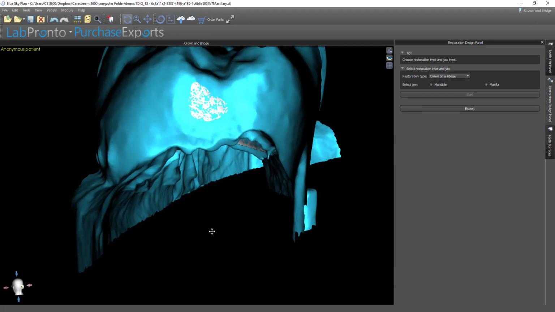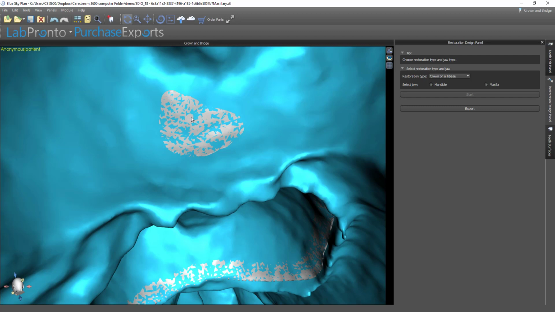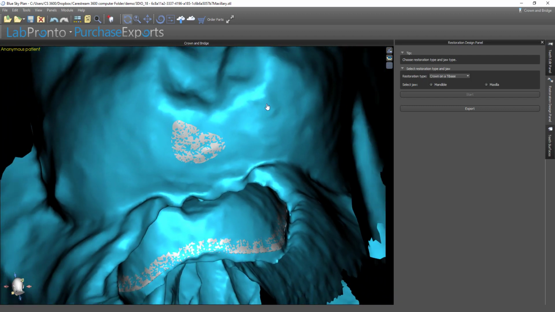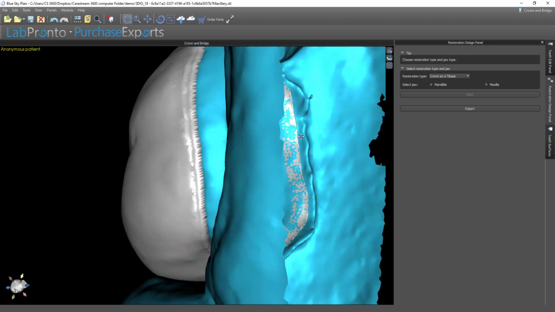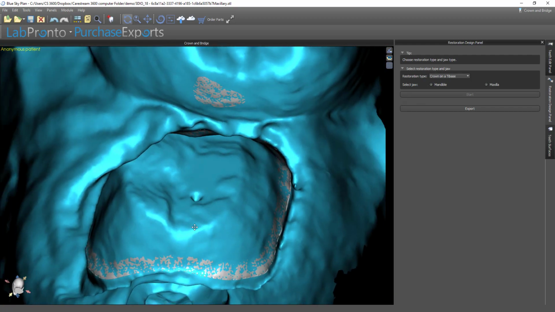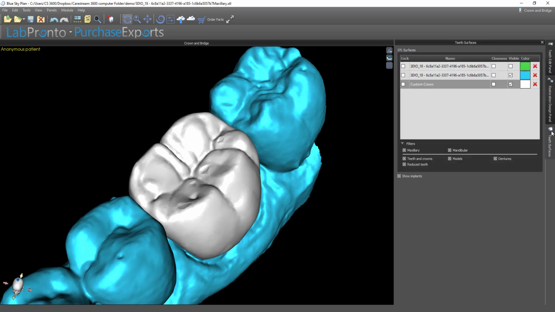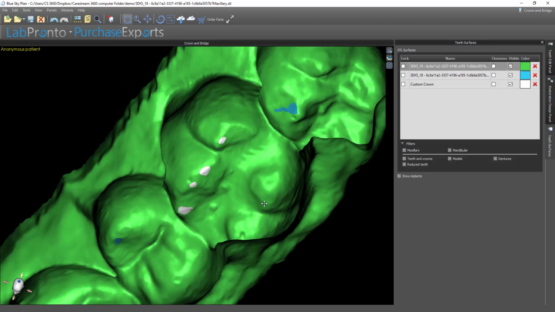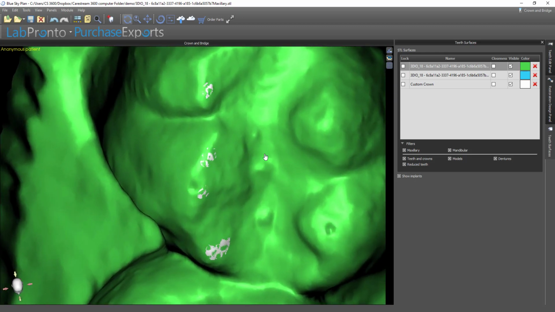So if you take a look at these contacts now, you're going to see that it has the stippled appearance, right? That's a dead zero of contact between one model and the crown. You can also see that same appearance right around the margin where we have a no cement spacer gap. And everything is looking good here. If I turn on the opposing model, you can see that now there's almost nothing shining through. It's once again a dead zero.